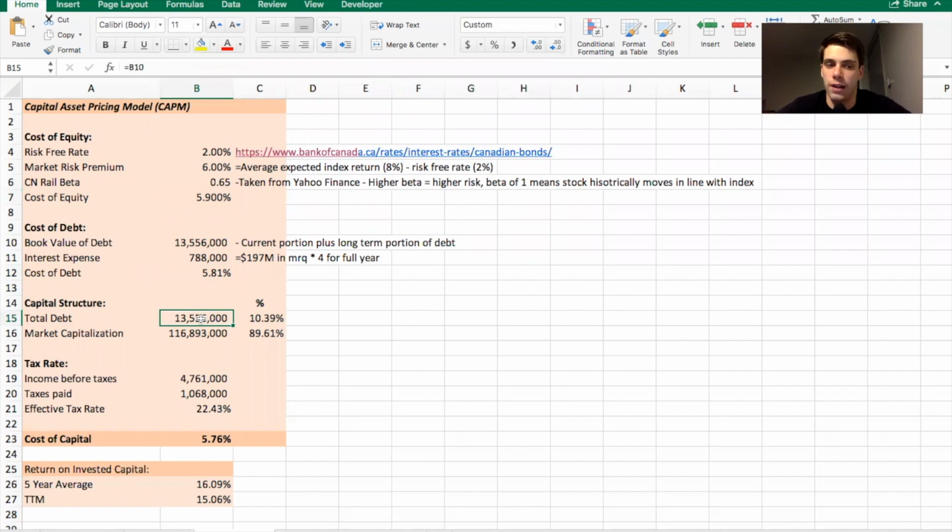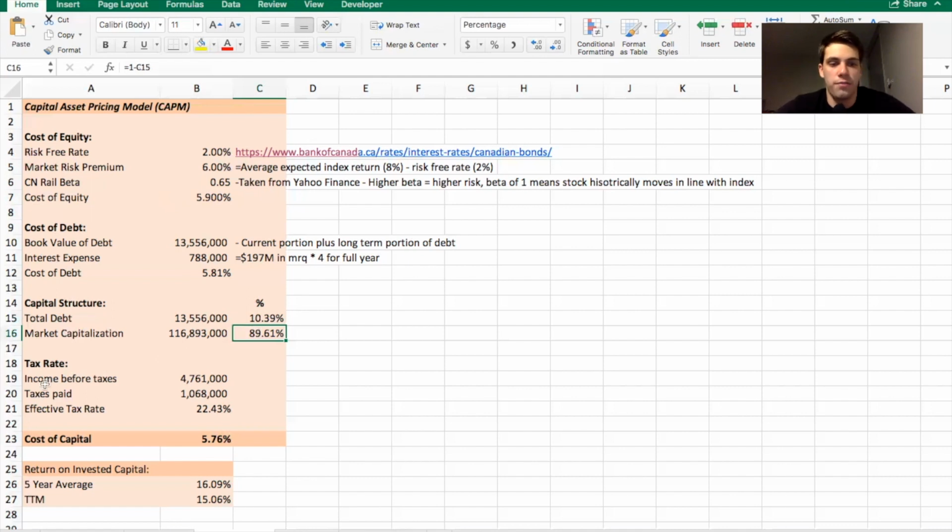Now, some people will try and calculate the market value of the debt, which is really what you should use. But I think for this company, it's going to be pretty similar. So just to keep things simple and understandable, I'm just going to use the value of debt as it appears on their balance sheet. And then their market capitalization is going to be the equity portion. So you just go to whatever financial site you use, take their market capitalization, put it in here, and then you want to take a percentage balance between these. So it's about 10% of this company is financed through debt, and then 90% is market capitalization.